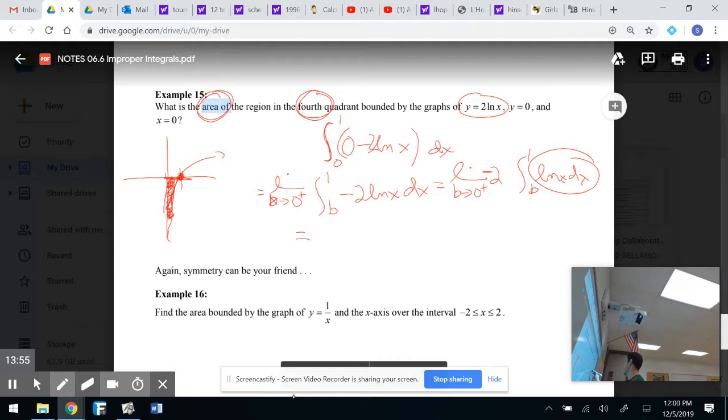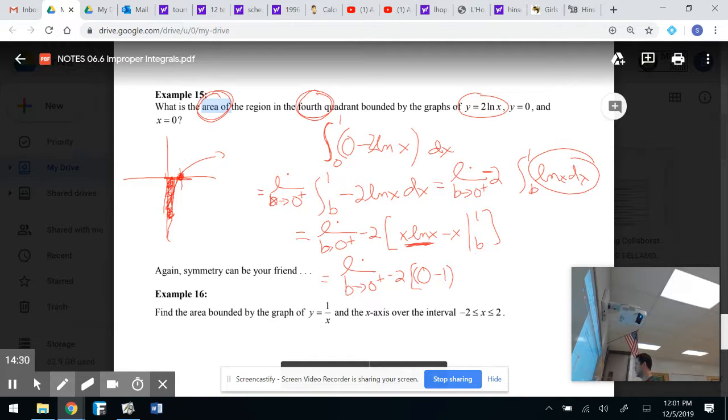Ooh, I forgot a little negative sign I just noticed right there. So I'm going to write it out here, but I'm telling you right now to memorize this bad boy, okay? That is x natural log of x minus x. And if you don't believe me, go ahead and do your Zorro or tabular method and see that that actually does work out, okay? And we do that from b to 1. Now we're going to do the fundamental theorem of calculus, and I'm going to plug in that 1. If I plug in a 1, I'm going to get 1 natural log of 1, which is 0, minus 1. Everyone with me, right?